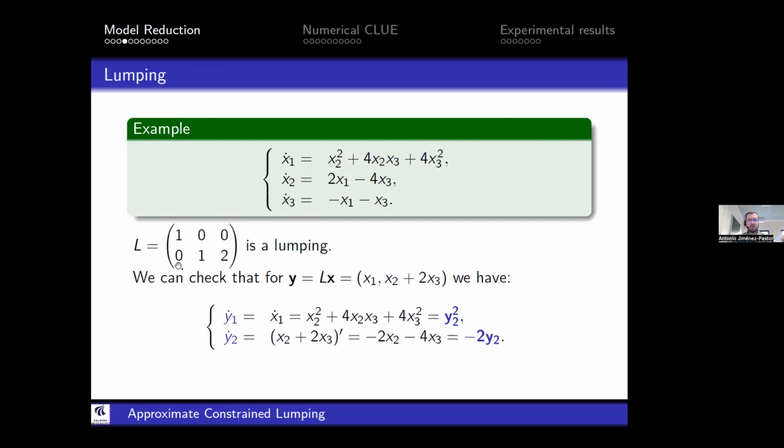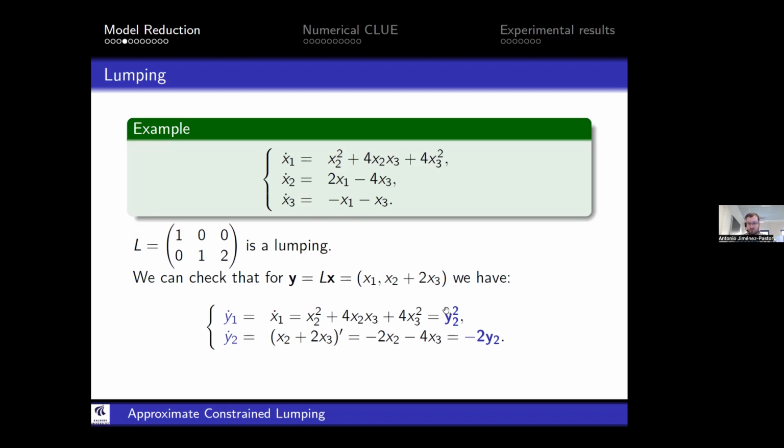The first row tells us that the x1 variable remains by itself, and the x2 and x3 variables are combined as x2 plus 2x3. So the new macro variables y are just x1 and x2 plus 2x3. If we compute y1 prime, it is just x1 prime. We plug in the system, and we realize this is just the square of y2.